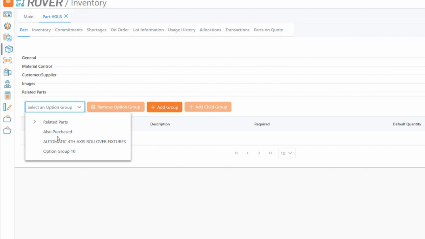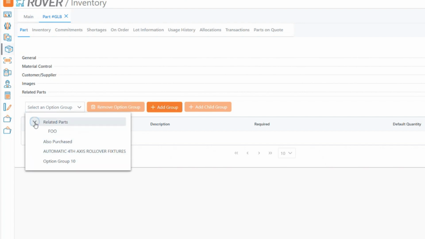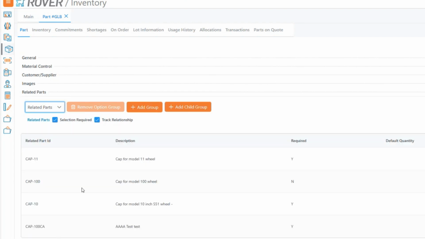So this dropdown is indicating that this part GLB has relationships defined for related parts, also purchased, this specific option group, and then a random option group 10. You can also nest these. Foo was kind of an odd one that I must have had thrown in there for testing. Sorry about that. But when you choose an option group, then you can see the parts that are defined as being in that particular option group.